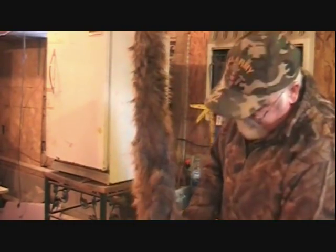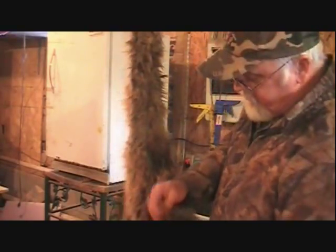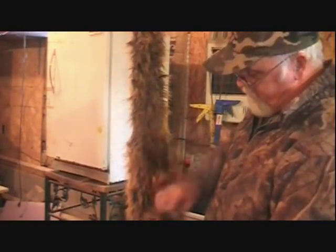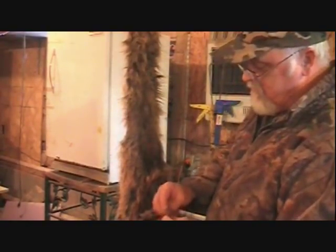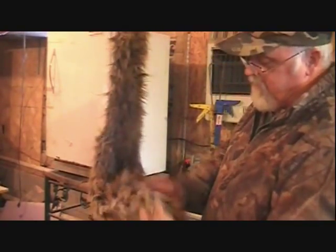I'm just looking at this, cockleburrs, whatever else he's got in here. Like I say, just pull the hair apart. Don't try to pull it out in one clump. Just pull the hair apart and that'll expose most of them. Should do this before you flesh it. You can really tear a big hole in them if you're not careful.